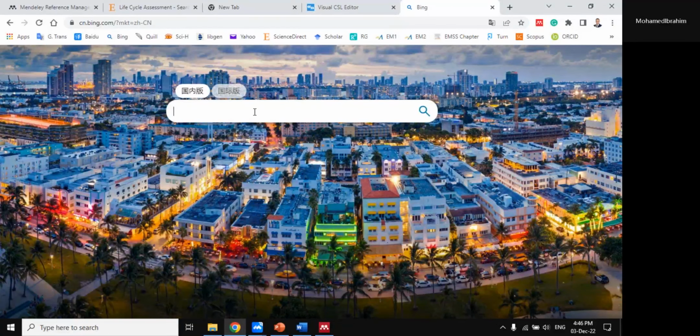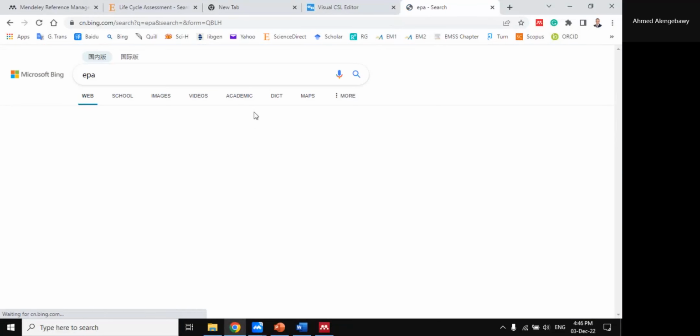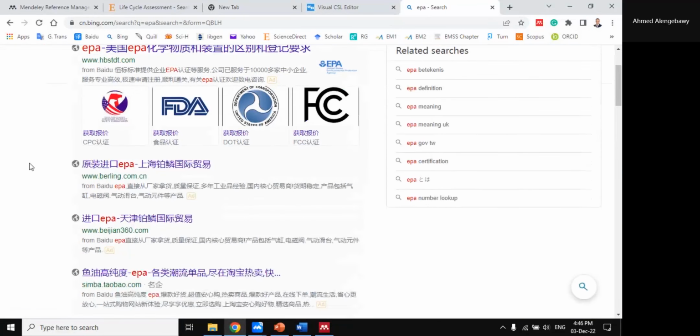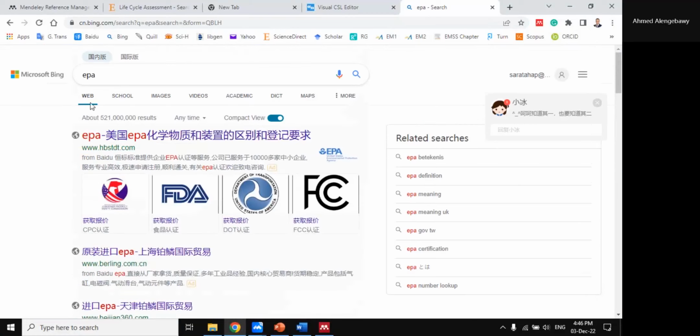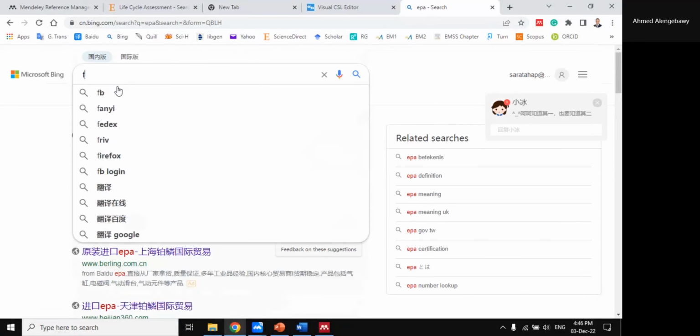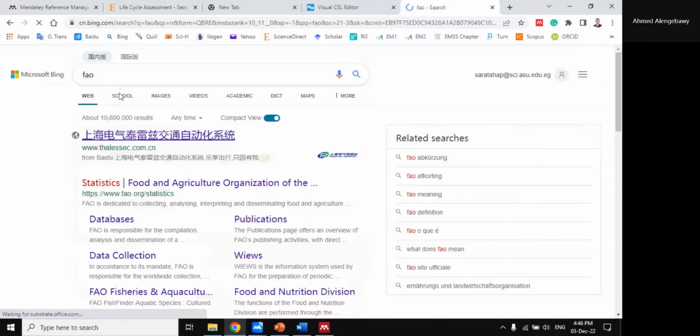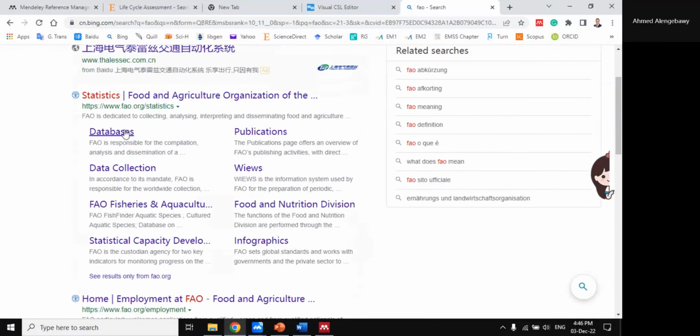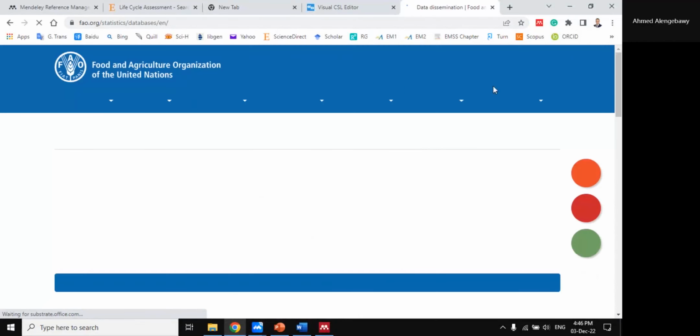For example, we can find different reports. It's not an article, but it is a report. For example, like EPA, or FAO. So I have some statistics like that.